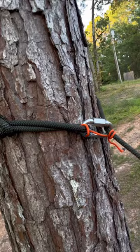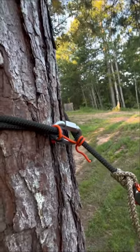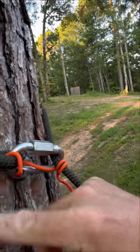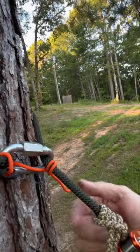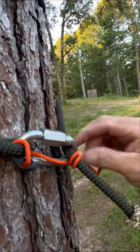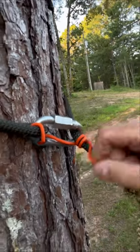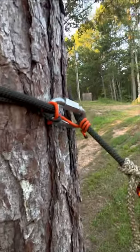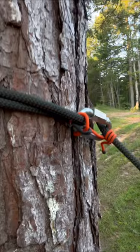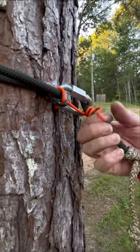Another thing people were asking about is how I tie off my tether or my lifeline here. I just use a gear tie — 9-eyes gear tie, one with a loop in it. Loop it in right here, run it around the bottom just below where the tether comes out from the loop. Wrap it two or three times. It's not going to move down — that snugs down to it. You're not going to get that creep. You just have to make sure that when you come out of the tree, whenever you tie your Dyna Glide to this to get it down, you make sure you undo these.